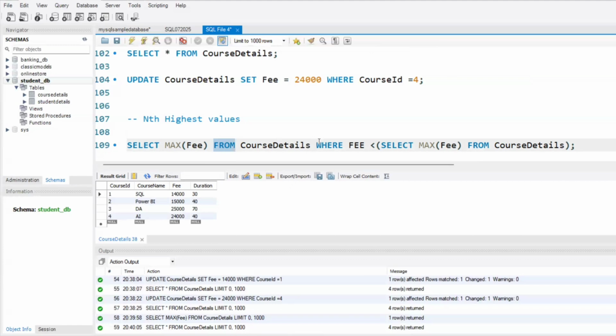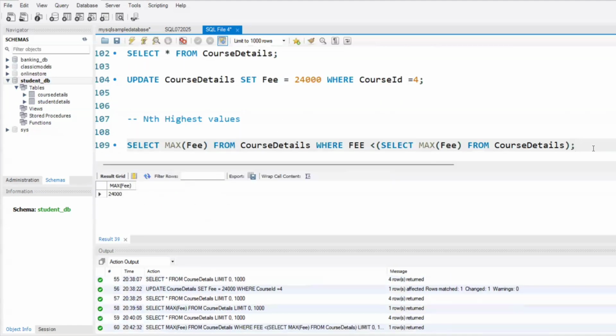After from, it executes the where clause. It will filter the records where fee is less than 25,000, which removes one record and leaves three records: 24,000, 15,000, and 14. Out of these three records, the maximum is 24,000. If I execute this query, it will return 24,000.